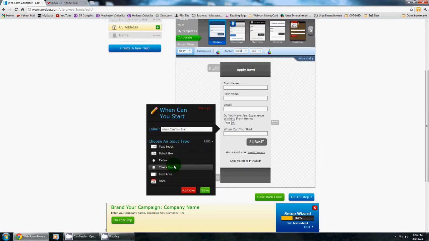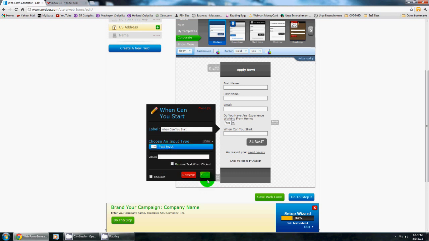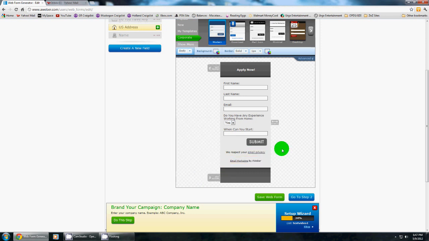Now, for some people, I know in Jermaine's, he did the select box where he chose today, next week, and 2 weeks. But what I do, just to make sure that they're still on their toes and to even make sure that they can spell, I click text input and make sure it's required. A required date of when they could start, okay? And then you can also edit the submit button, but I think you got to have it as a different one.